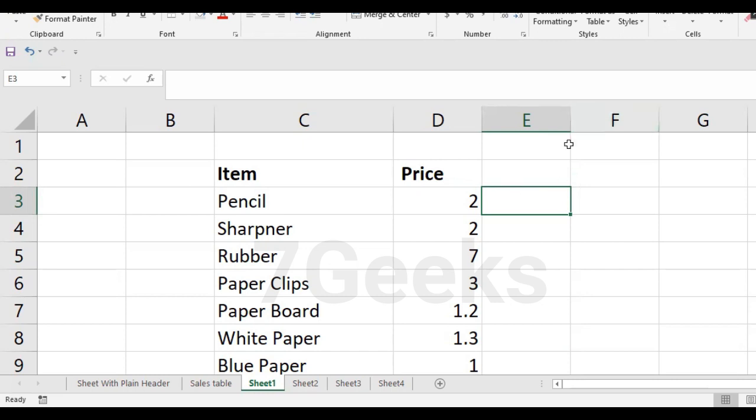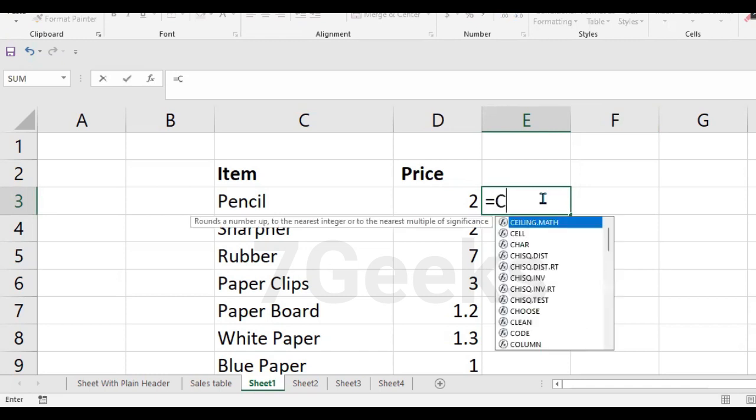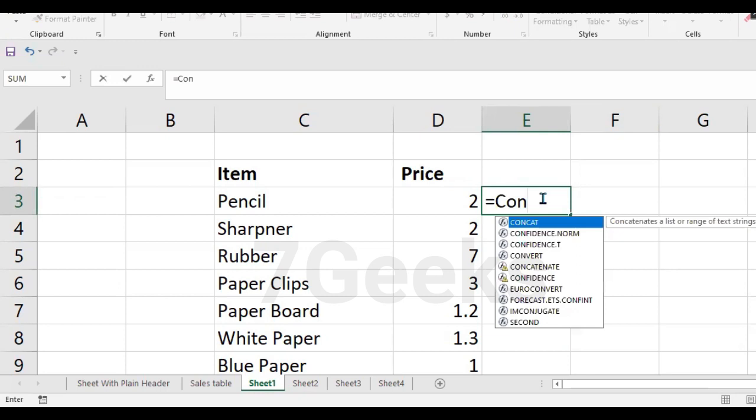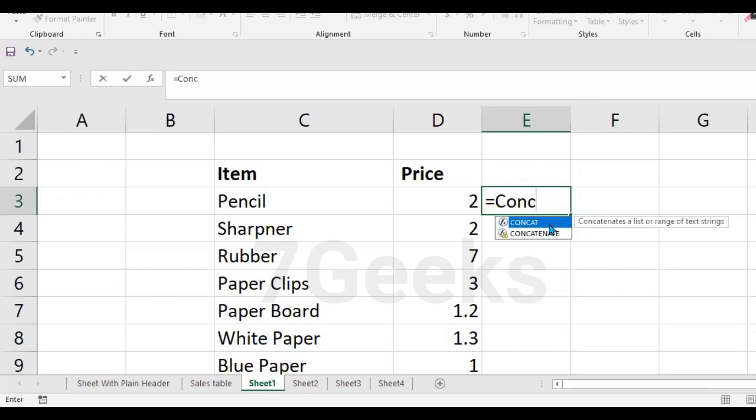First of all, you have to write the equal sign and then write C-O-N-C. Now you have two options, concat or concatenate. As I told you, concatenate is an obsolete, former version of concat.